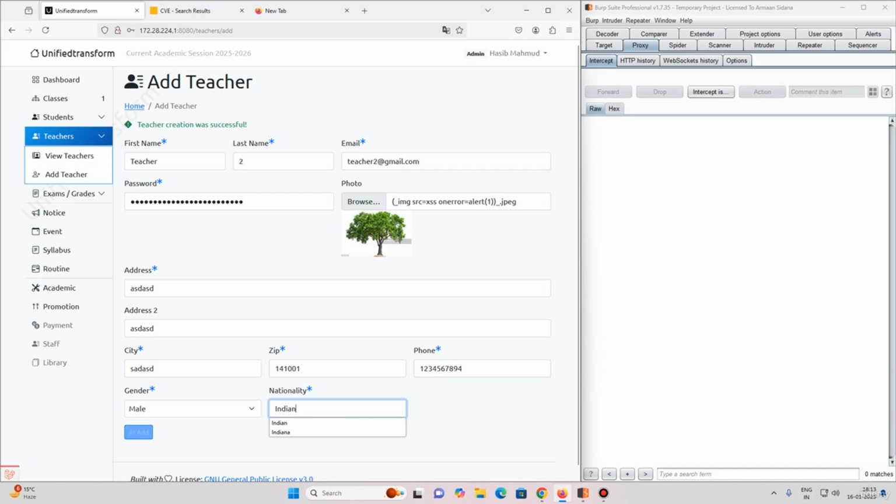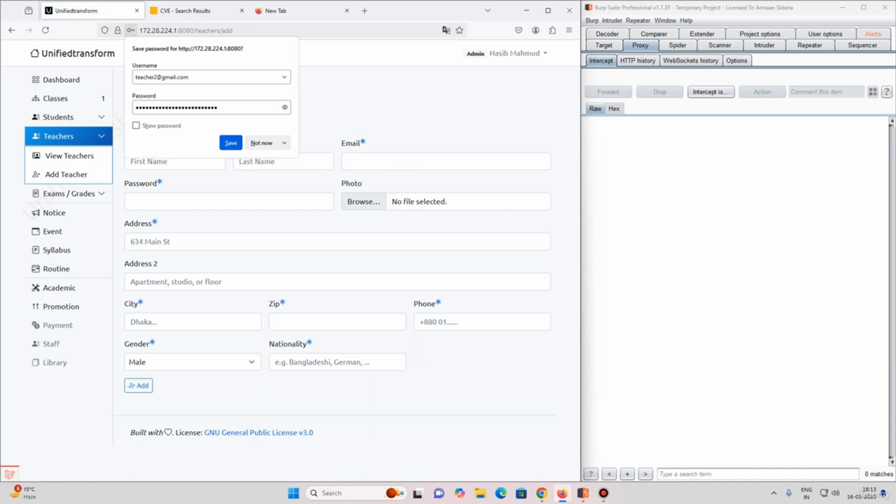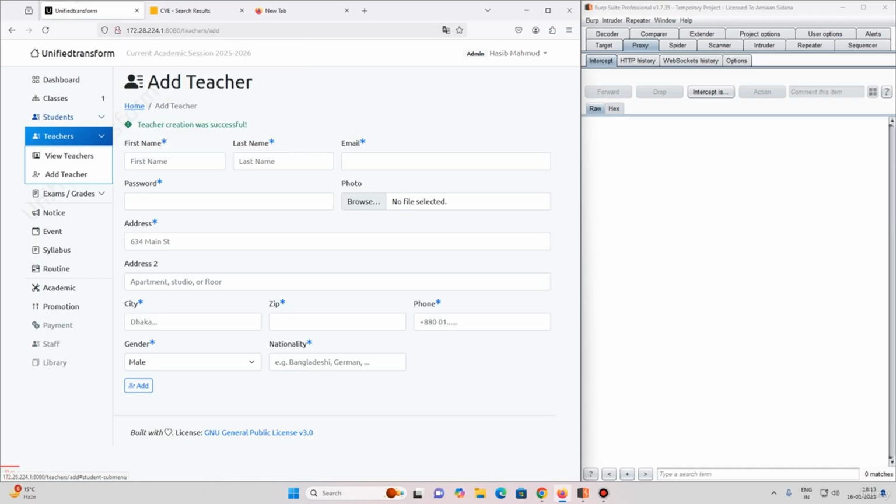Now for reference I would create two students as well. So we created teacher 2 as well.